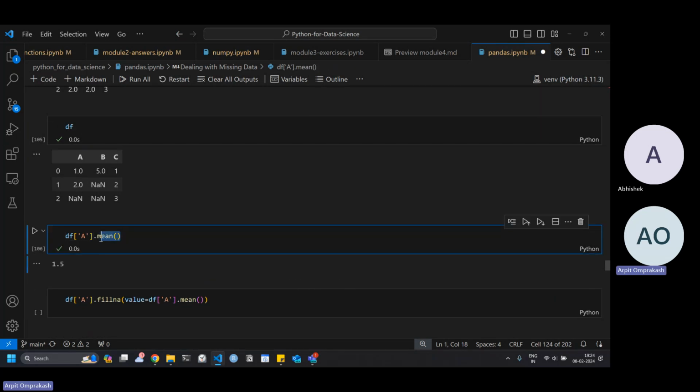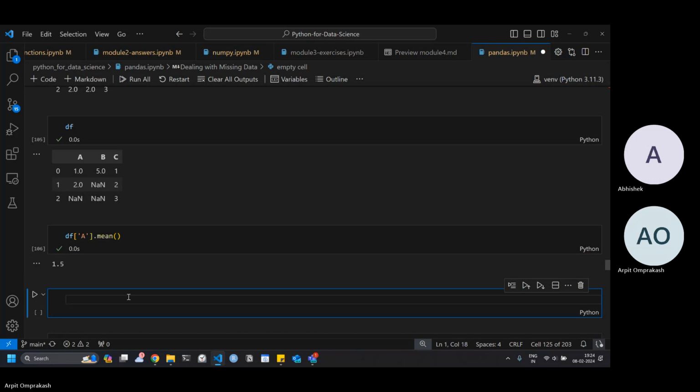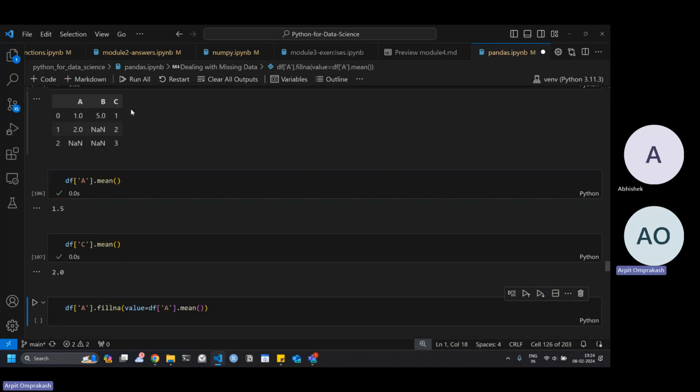Note that this mean function that we are using here basically ignores the NAs that are there in the row. If we run the same thing for C here, we get the mean value of 2, 1 plus 3 plus 2 by 3.